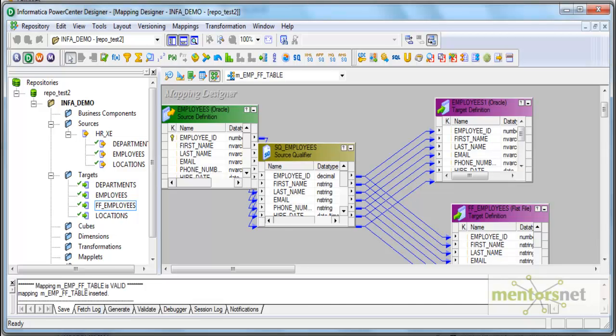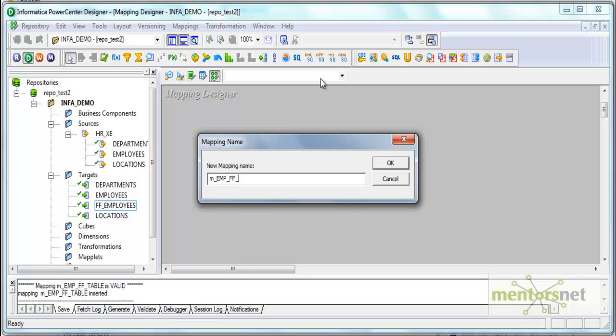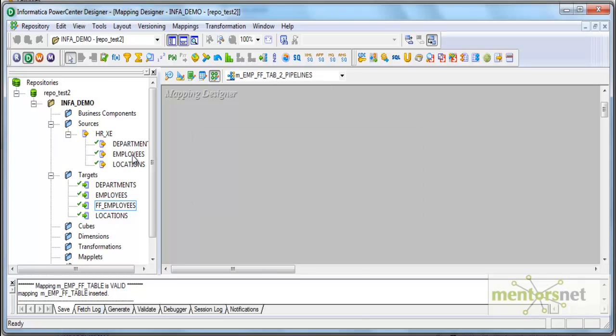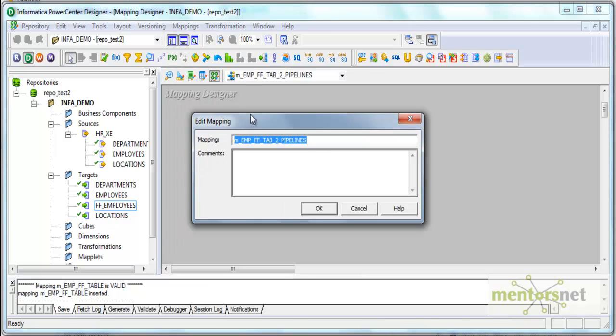I'm going to create a new mapping, flat file as well as table, two pipelines. I'll slightly change the name of the mapping, I can edit and change it. EMP flat file and table, two pipelines basically.